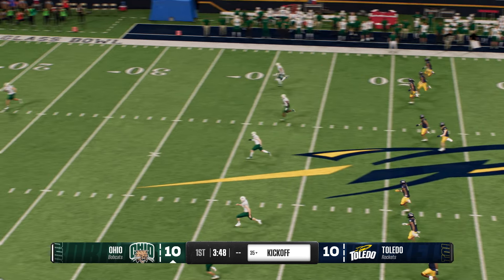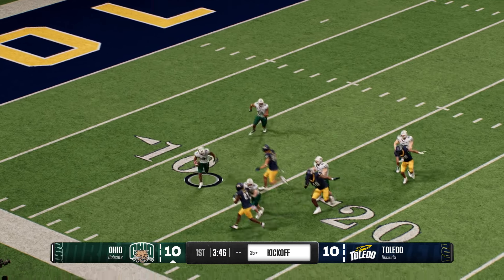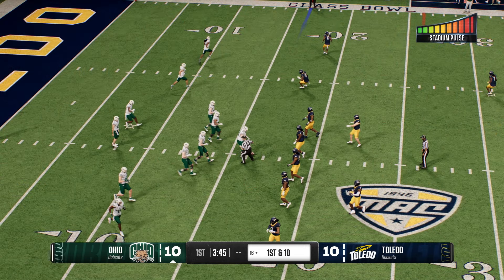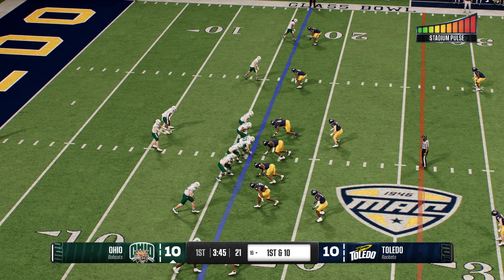After that latest answer, the game is tied — just about set to kick it away again. He comes from inside his own five. Nice job by the kickoff team — everybody stayed in their lanes and they'll stop him at the 16. Ohio takes over, the Bobcat offense heads to the field.